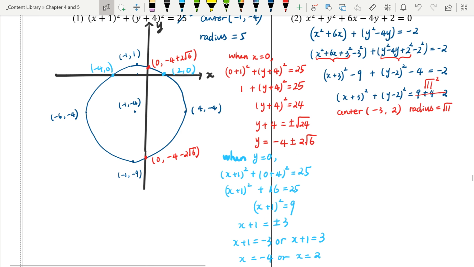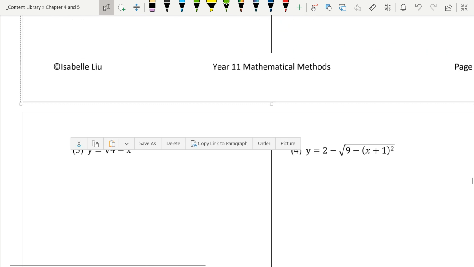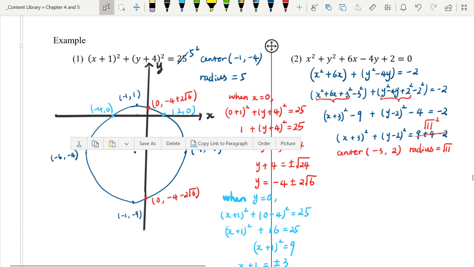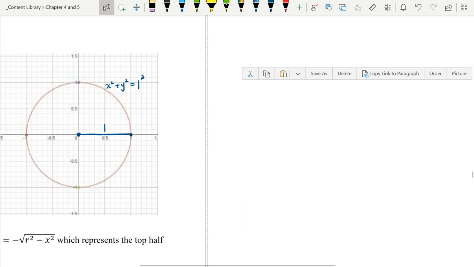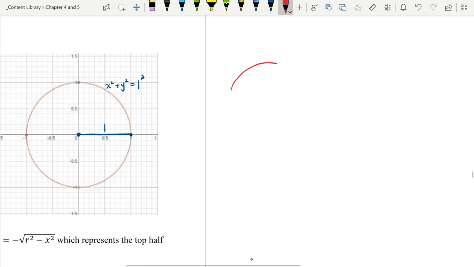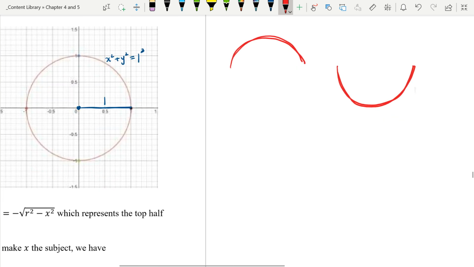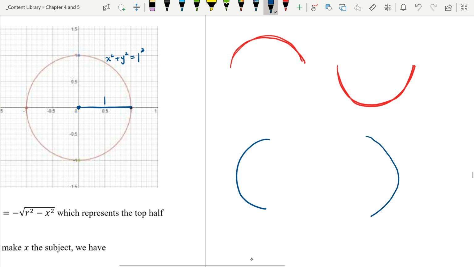the whole circle. Now we're going to talk about semicircles. There are 4 types of semicircle. Okay, I'll just do the notes here. There are 4 types of semicircle. So we have the top half. I'll play the calculator later. We have the bottom half, or we have the left-hand side half, or we have the right-hand side half. Okay, we can sketch 4 semicircles from a whole circle.